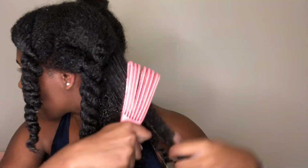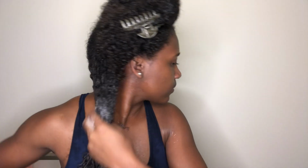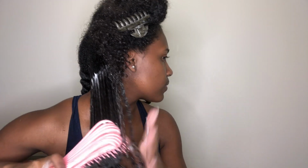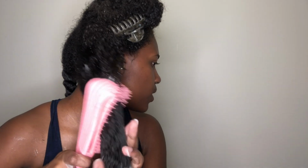Do y'all see them curls though? Definition? Okay. This brush is also really good. It has a good grip. I can actually hold it with conditioner in my hand and it just stays in place. I really like that. Wow. This brush, y'all, is just so amazing.